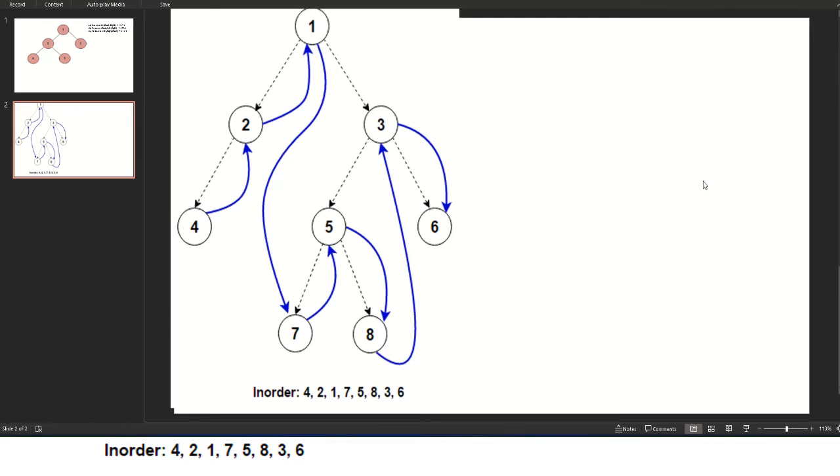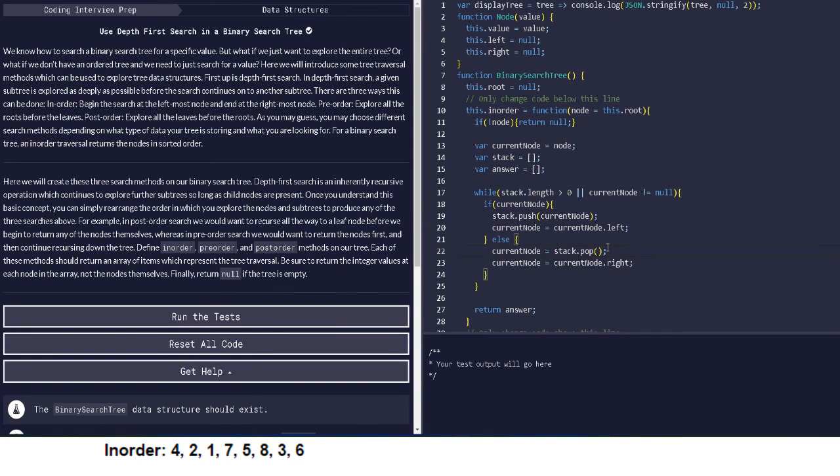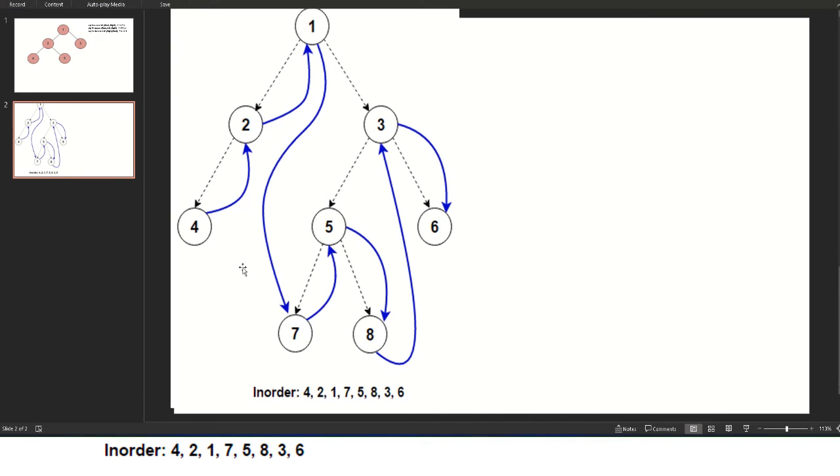If you look at the concept again, once we reach the end of the leftmost, we will have to pop 4 because we don't have any left or right children anymore. So we pop it and then store its value in our answer. Once we pop, we check if the right is empty.